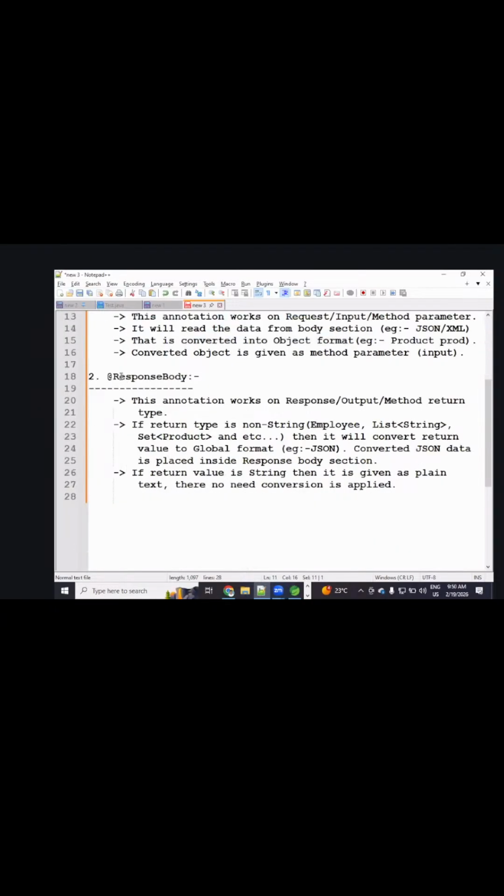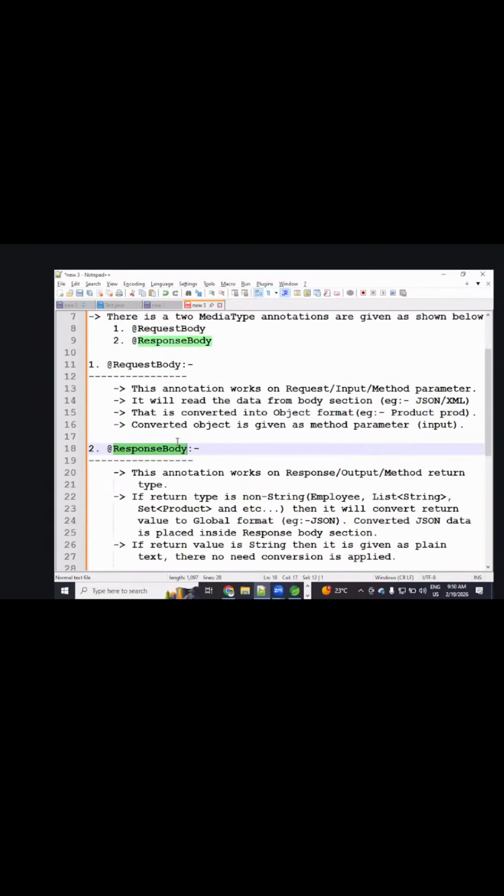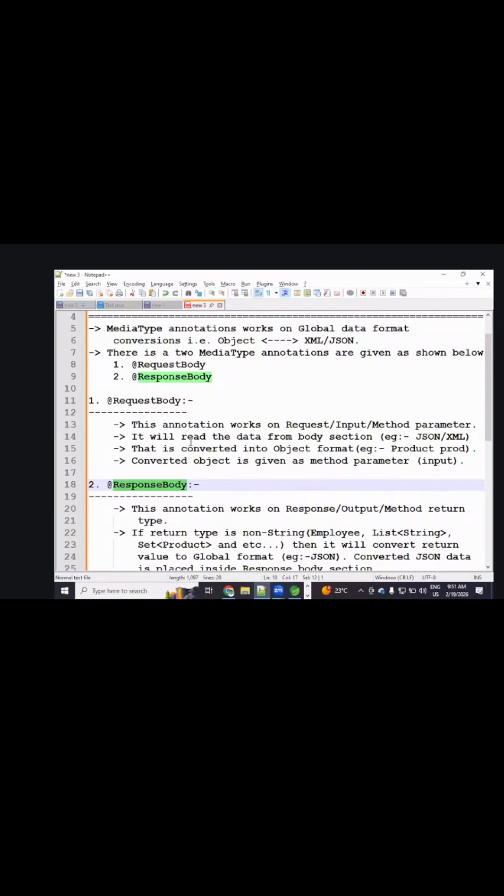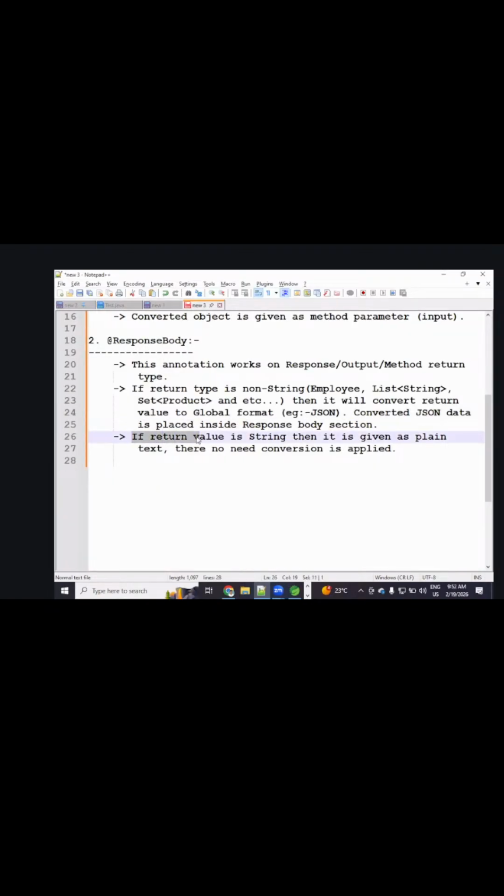Next one, the response body annotation is the reverse. The request body is either XML or JSON format to object format. Getting JSON to object here is request body. Response body is the reverse: object to JSON form. I wrote that case also.